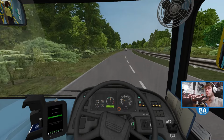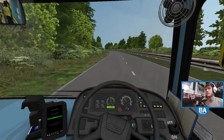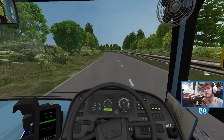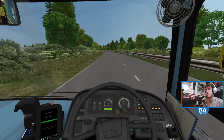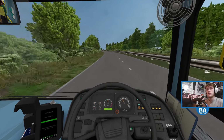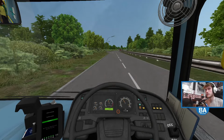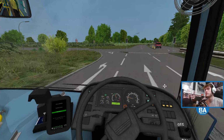Right, and we're off. So I should be passing the bus garage on our left. There it is. You see the tops of the Enviro 400s. Another bus which would be really nice to see in the game, and something which I'm surprised we don't actually have, because it's literally everywhere, is the Enviro 200. Now I know we have got the London spec, which is fairly basic, but I'm surprised we don't have an Enviro 200, considering how widespread they are. It's like every bus operator has an Enviro 200.